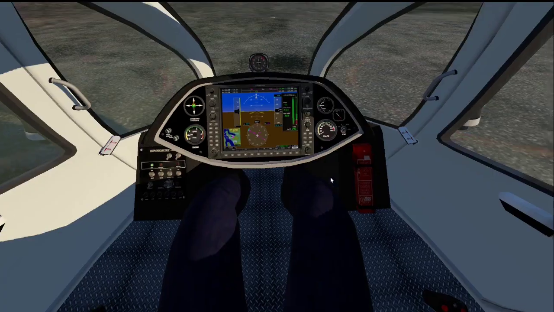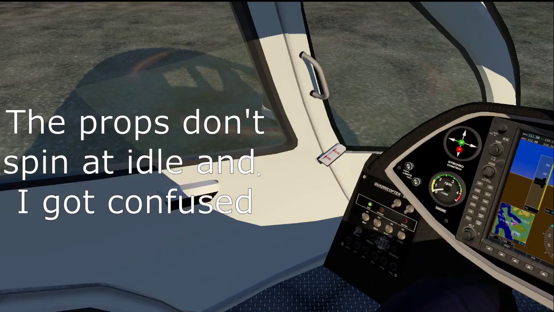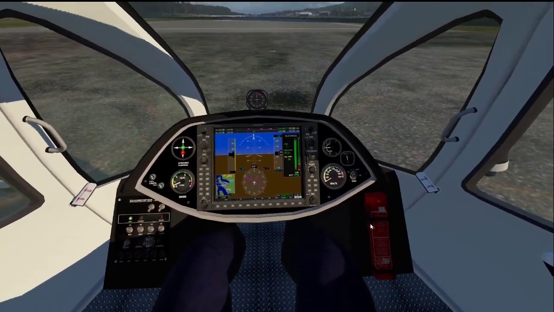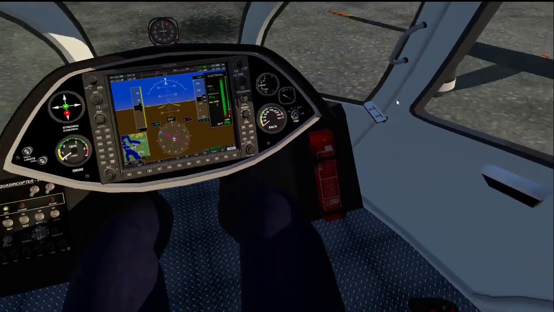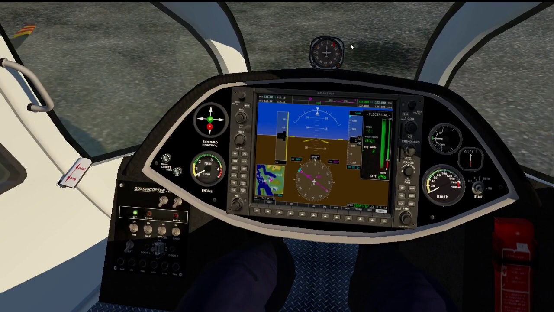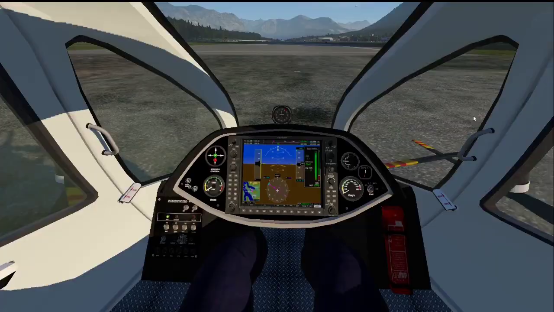I know it's not the best or whatever. Oh, what? Did they just not spin at idle or something? Huh, that's weird, because they weren't spinning before. I didn't press any buttons and I throttled up the slightest bit, and then they just turned on. Anywho, our speed is in kilometers, which I don't really like. Knots would have been a lot more usable. Why can't it use knots like every other freaking aircraft?